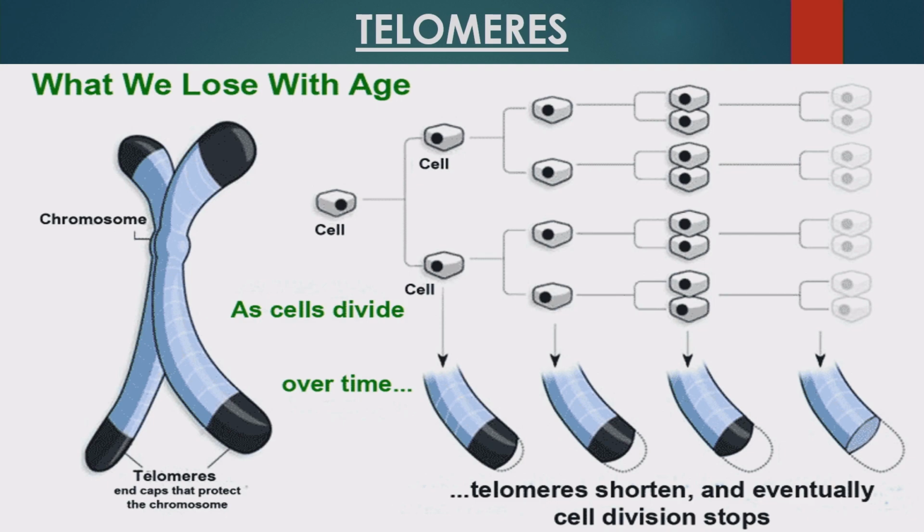Now, look at the cell division. You have the cell number 1 that divide into 2 cells. Okay? And then the 2 cells divide into 4. And down there you can see the shortening, and eventually cell divisions will stop later on. So the more the cell divide, the more telomere is shortening. So we move from 1 cell to 2 cells, from 2 to 4, from 4 to 8, and progressively until one day there's no more telomere.